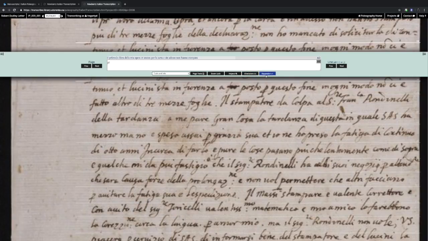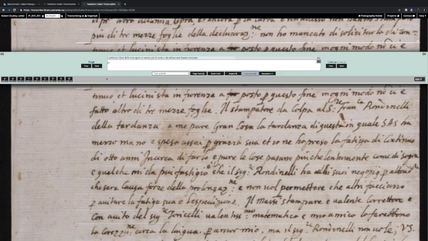Characters and expansions. Characters. Click Characters to open the tray. In the tray you see a set of 9 buttons. These are an assortment of vowels and capital and lowercase with grave and acute accents. To use them, make sure your cursor is inserted where you wish to insert, and you can either click to insert the character you want, or you can use the Control plus number key command to insert that key directly. Click Characters to close the drawer.